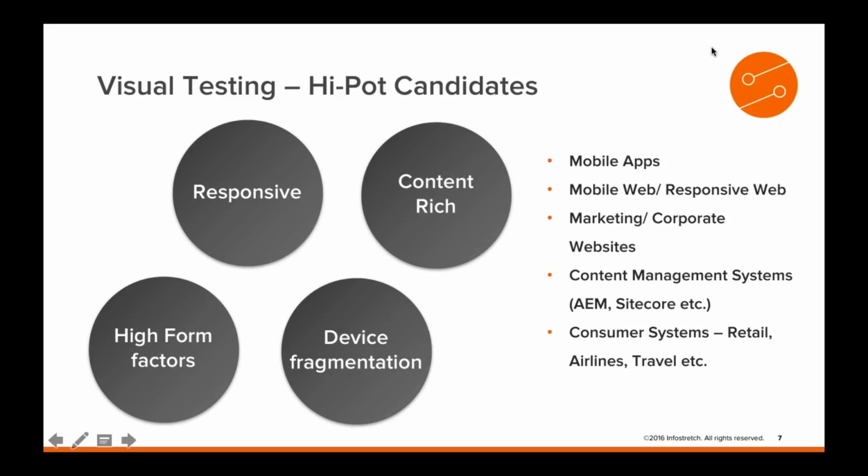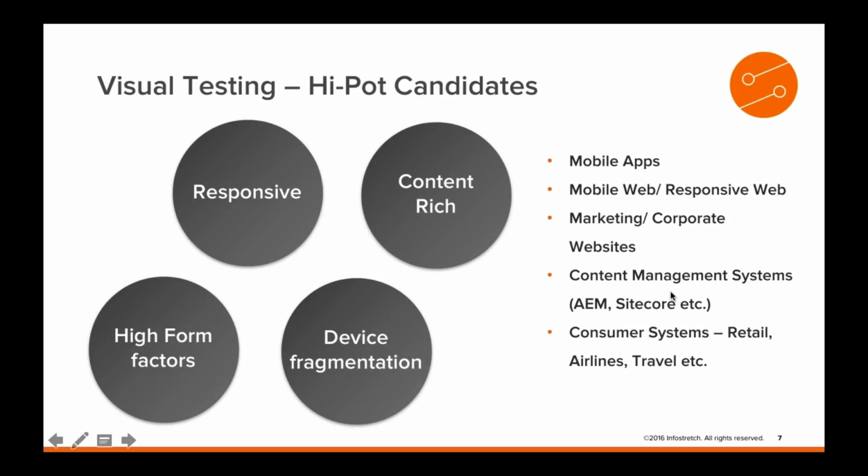Furthermore, anything that is content rich, for example, your corporate websites or software that passes through some kind of content management system, such as Adobe Experience Manager or Sitecore, those implementations in themselves, as in when you're configuring your Adobe Experience Manager, that software can be tested with visual testing, so that you know that the templates and the protocols that you are implementing in your content management system are validated in the first place, right?